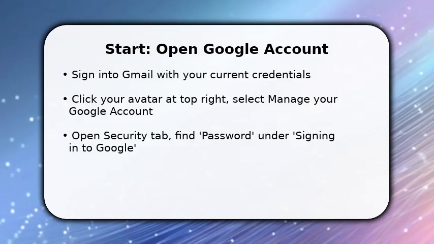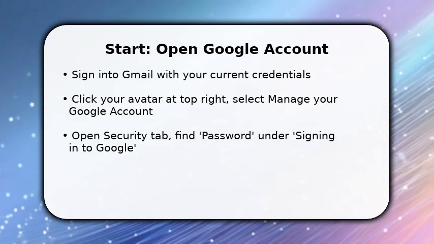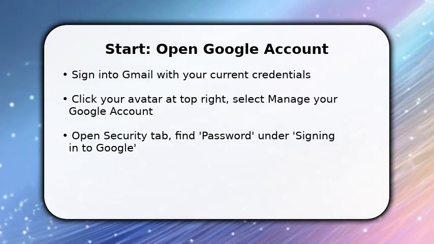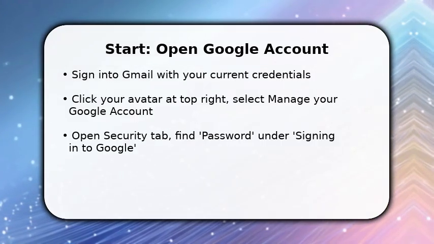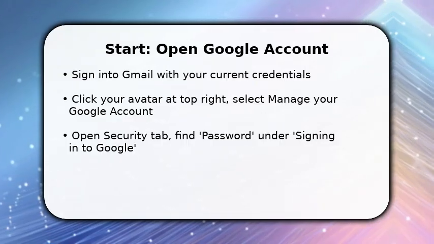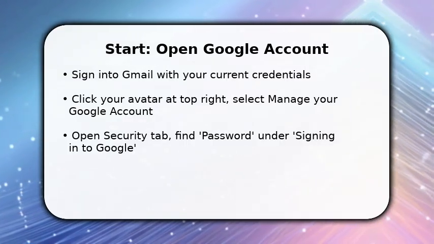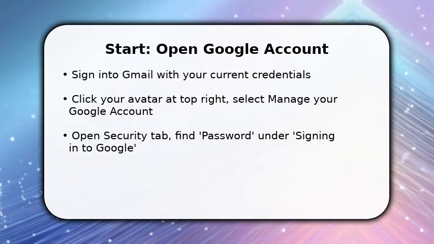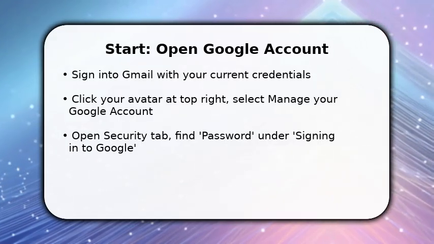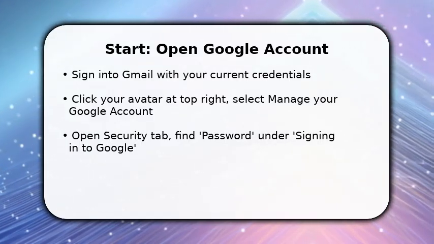You start inside Gmail, sign in and click your profile picture at the top right. Once the account panel opens, choose Manage your Google account, then go to the Security tab. You need to locate the Signing into Google section and click Password. You will be asked to re-enter your current password for verification.